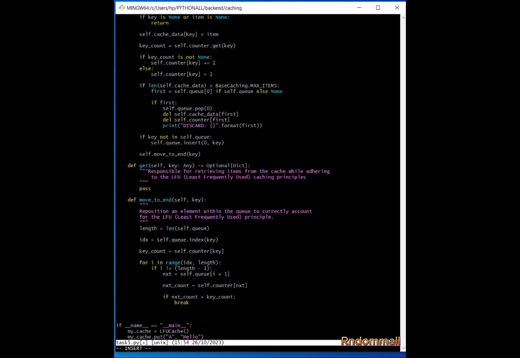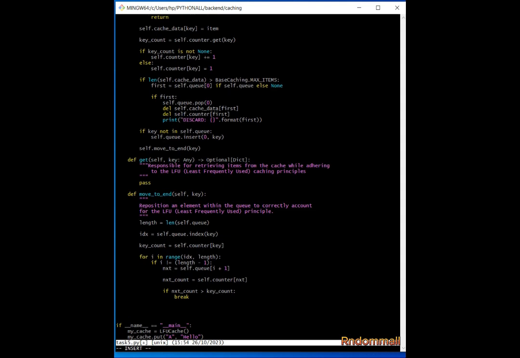and then after the loop completes, we insert the key correctly positioned in the queue, ensuring that the elements with higher LFU counts appear before it. So we say self.queue.insert the key there.